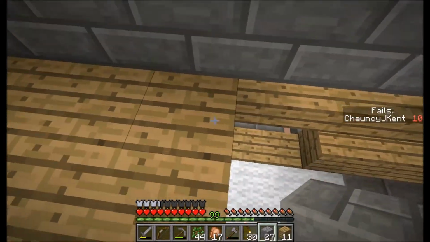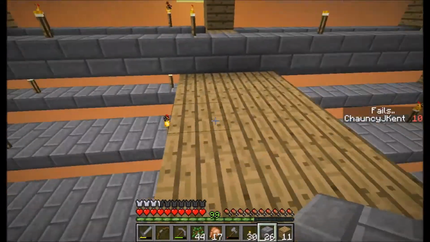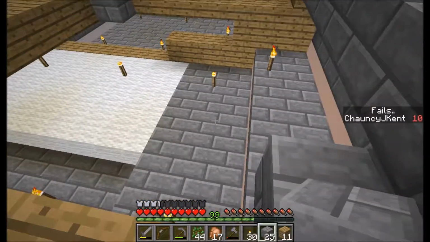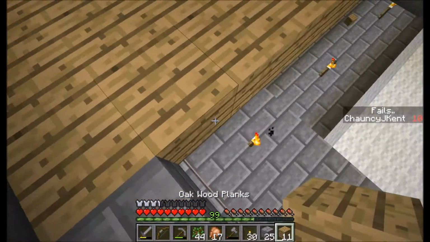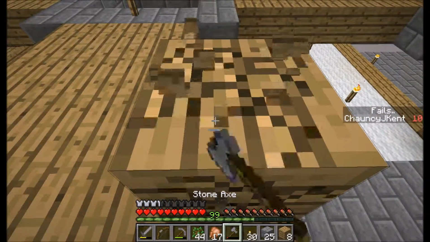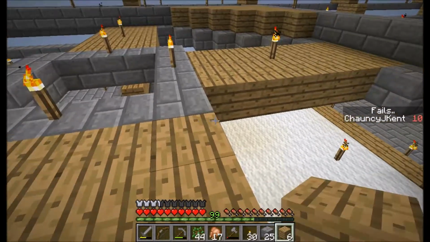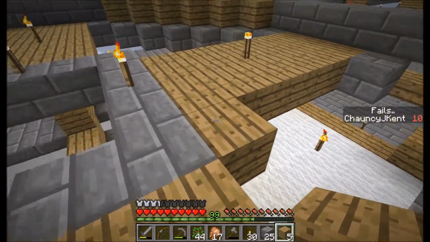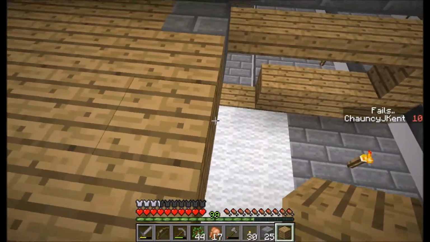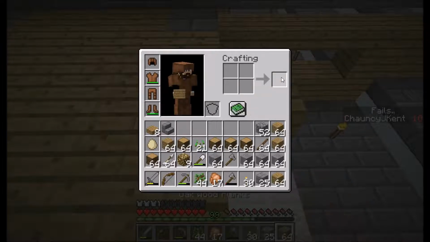Okay, and so the idea behind this is that I can get one there, and one there, and the pattern just sort of continues like that. So we'll just build the bottom wood floor first, and then we'll build the upper level bits. So technically this next one should be like that. Let's just go ahead and do all of those.